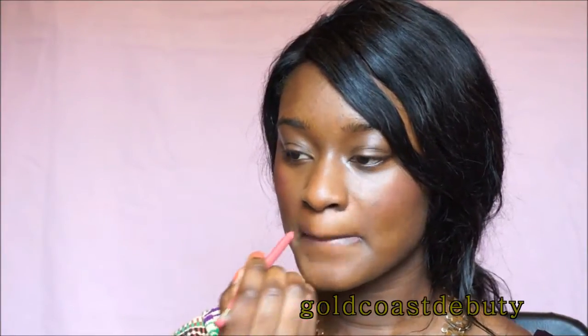And I use this lip liner by Maybelline. It's called Intensive Pink. I don't line my lips, I just put it all over my lips actually. So now I'm going to go in with my NYX lipstick. This is shade 10. These are £1 by the way. Bargain hunters. The makeup artist was telling me that you should really do a few coats. She's telling me that even Marilyn Monroe used to do a total of like 9 coats when she did her lips. Blot it.